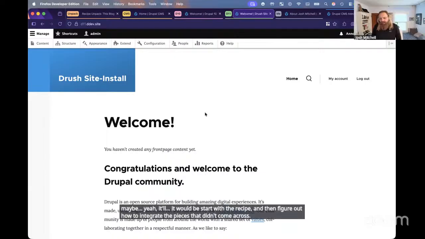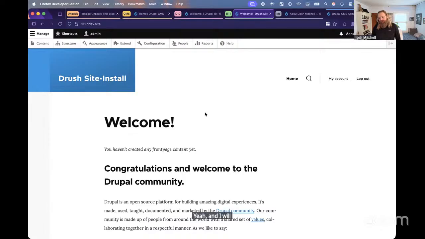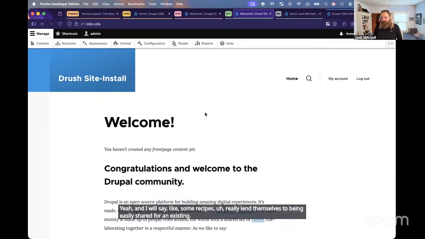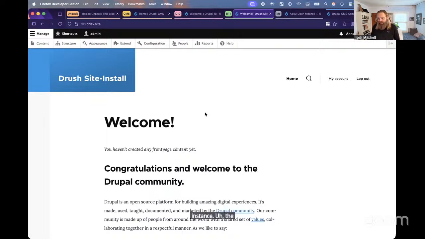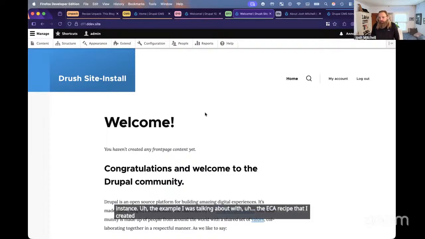Yeah, and I will say some recipes really lend themselves to being easily shared for an existing instance. The example I was talking about was the ECA recipe that I created just for notifying reviewers. You could apply the recipe and then the only configuration you'd have to do is go add the reviewer field to all your content types, and it would work.